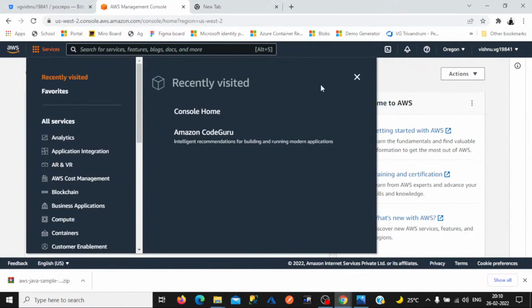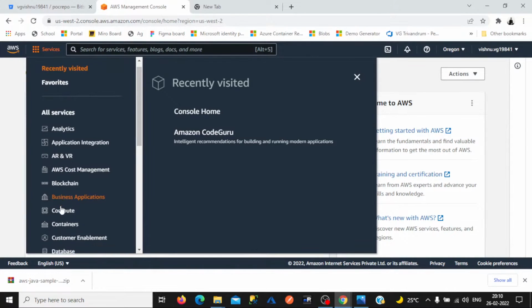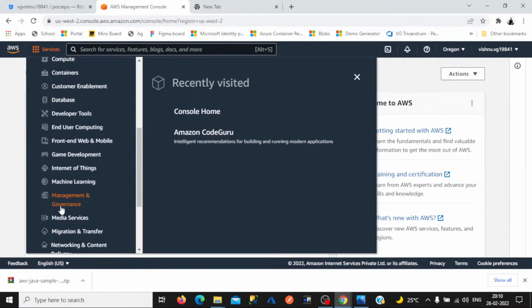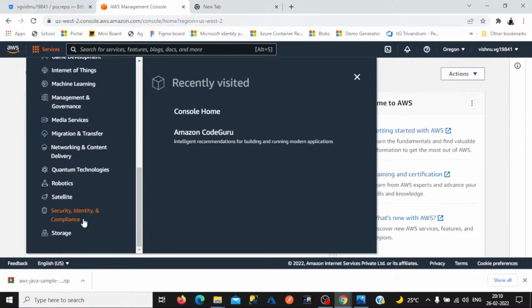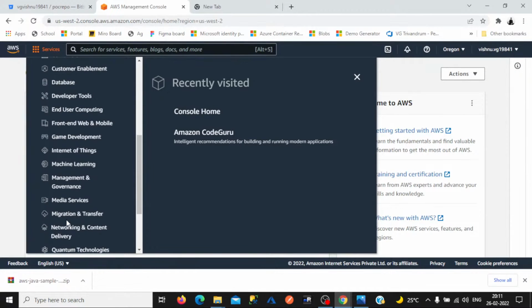the screen looks a bit different, as they have recently changed it. If you look at my past demo, the screen looks a bit different. So this is the up-to-date screen as of now. They have categorized these around 176 plus services into different categories. So if you need a service like storage, you can check out the storage here. Similarly, if you need a database, you can check out here.